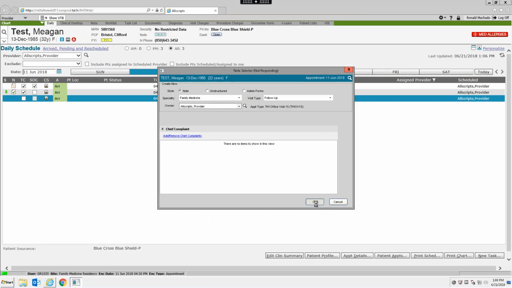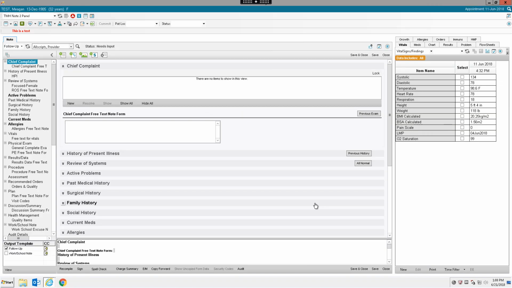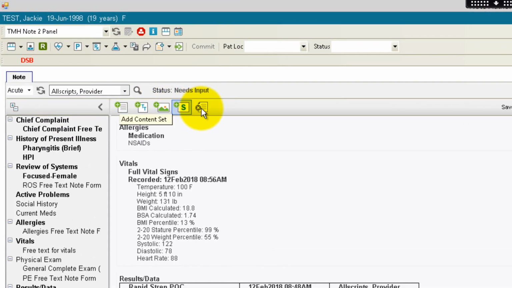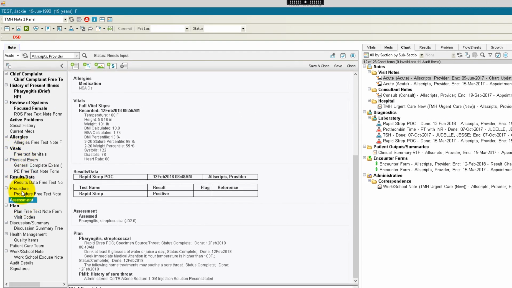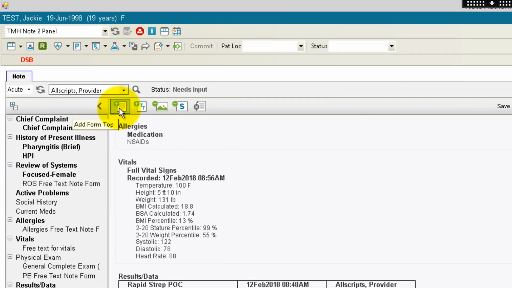Okay, next I'd like to go over some of the changes with this upgrade to the Allscripts version 11 notes. Take note of your buttons here along the top. When you want to add certain forms, such as a patient health questionnaire or such as a procedure form, rather than going and using the right-click menus here to add forms, which takes extra clicks and work, save time, use these up here at the top.